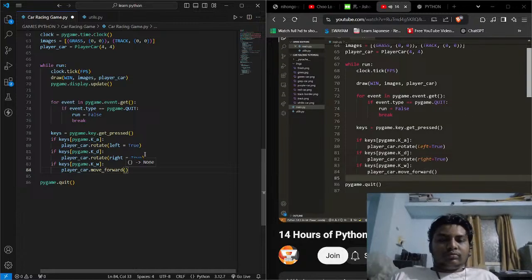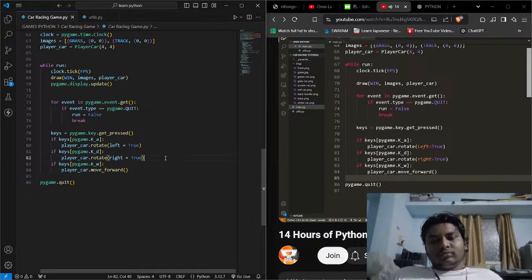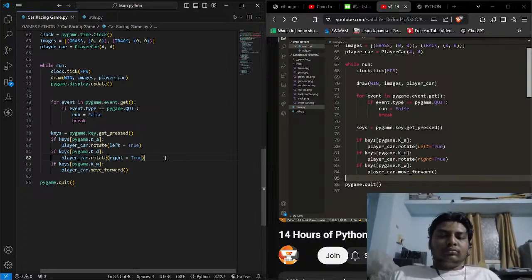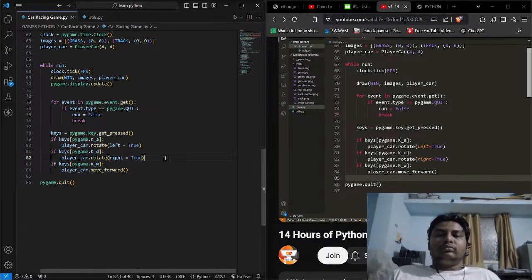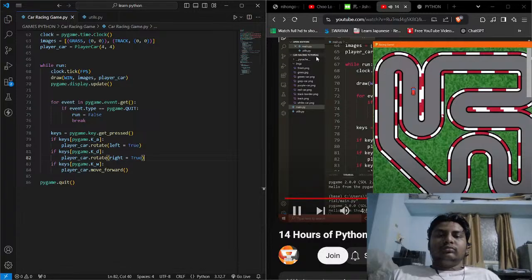As soon as we get to the top speed, we'll stay at that speed and we'll move forward. Now remember, we're not decreasing the velocity here. So as soon as we hit the maximum speed, we'll stay at that maximum speed, even if we let go of the W key, we'll keep going at the same speed. I'll show you how we fix that in a second, but just wanted to note that as we got in here.